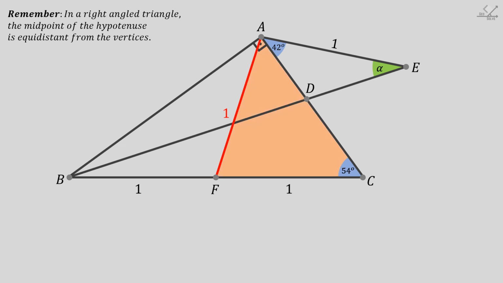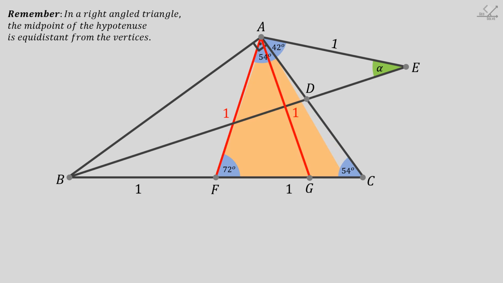Now focus on this triangle. Since this is an isosceles triangle, corresponding angles must be equal. So this angle will also be 54 degrees. And if we sum up the internal angles, we can find the missing angle of this triangle to be 72 degrees. After that, let's make a copy of the red line segment as follows.